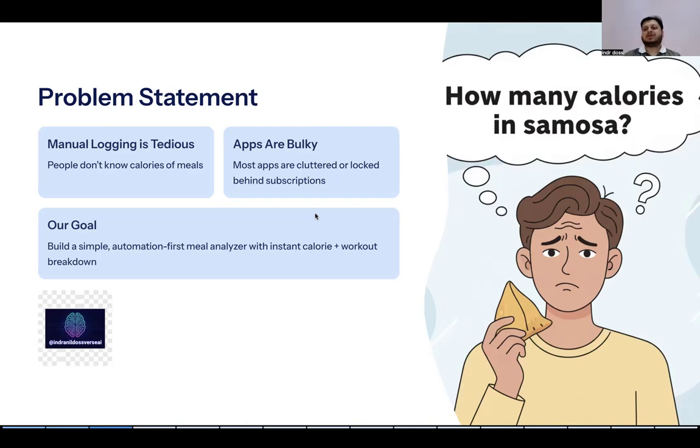So basically, everywhere you see, we should be healthy enough. This is a very important example through n8n, in which you can get almost a complete breakdown of the calories of the foods that you are eating plus the necessary workout. So it's a basic simple example. Let's move on.